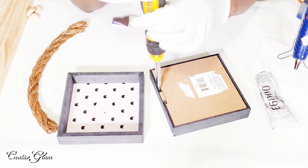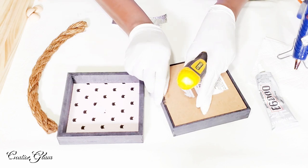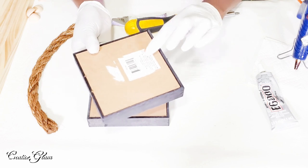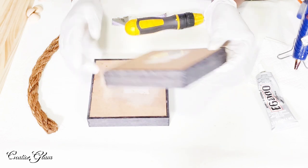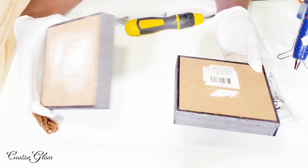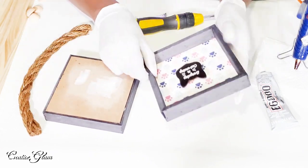So here I'm just going to remove the hanger. I also sanded this a little bit. This will be the top. So I figure it'll take the paint. I could not get the stickers off. These stickers just would not come off. So I sanded them down so that I can put my decorative piece on the top of the lantern. So this is the top and this will be the bottom. But I'm gonna pop this out.